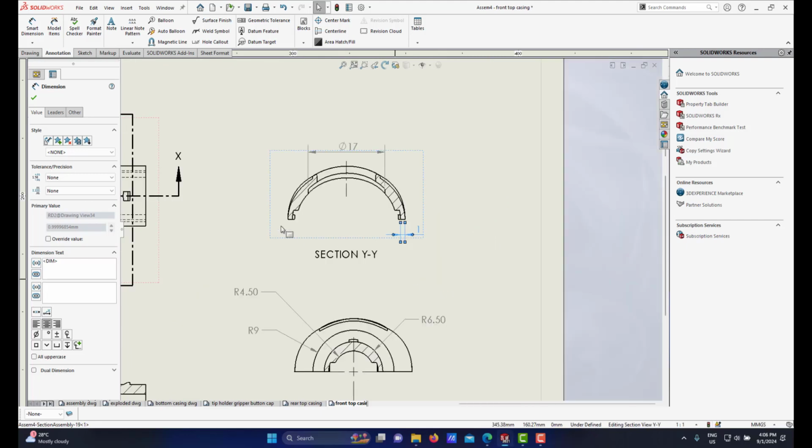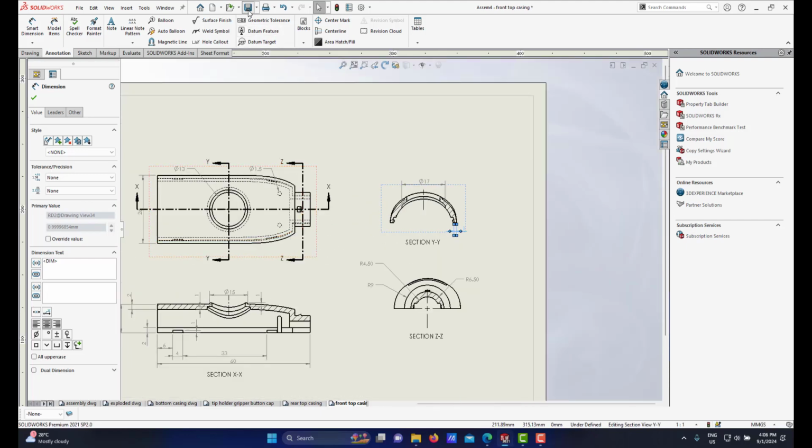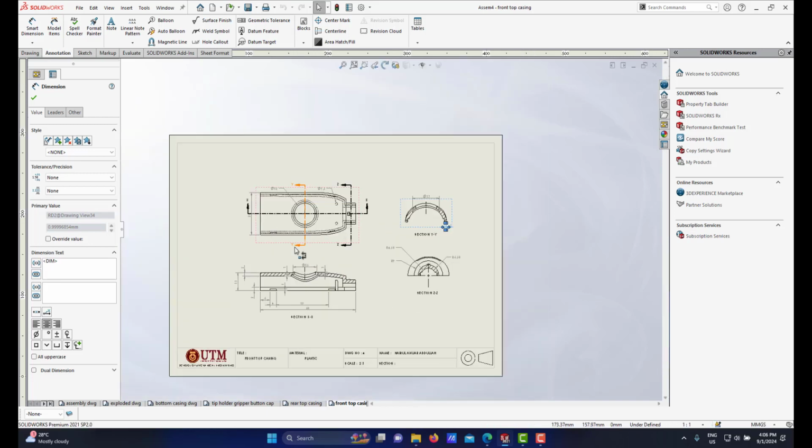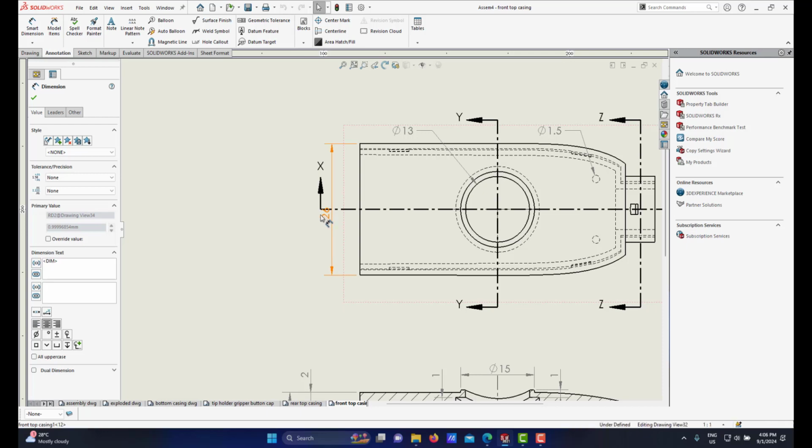Okay, let me save my file. Right, let me do some, okay, this thing needs to be in this position. Be careful, I just need to mention to you, the dimension line cannot cut the cutting plane, so it has to be here. 26.